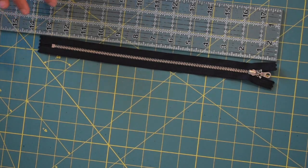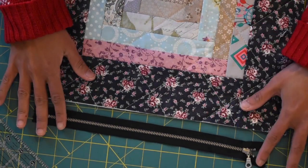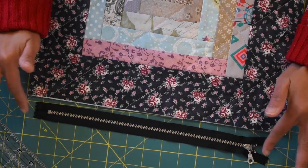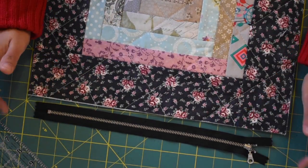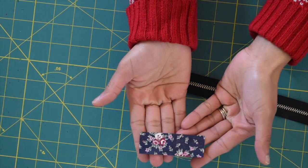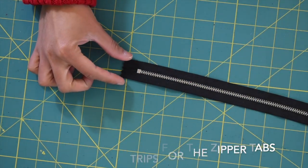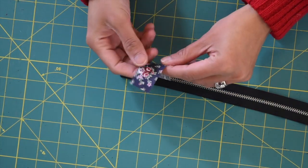Since obviously this zipper is shorter than your back pieces, we're going to lengthen it up by adding zipper tabs on both ends of the zipper. Cut a 3-inch long strip. The width of the strip should be the same as the width of your zipper, which is usually about 1 inch.